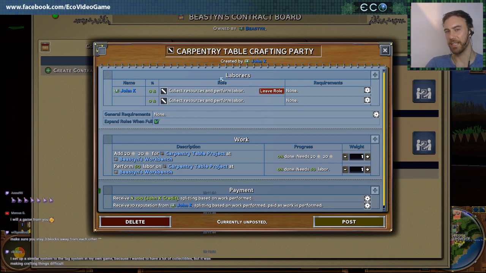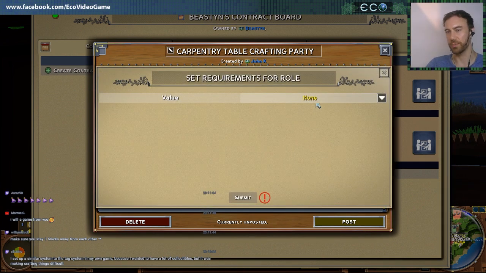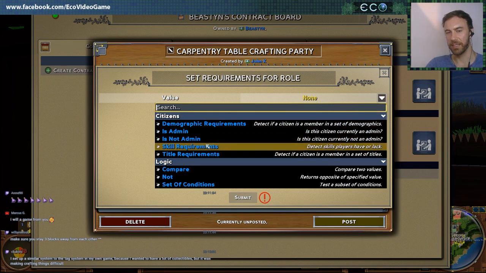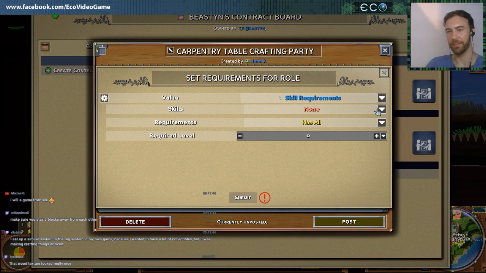The idea is that you have laborers that can join at any time, even while the project's going. So it's an asynchronous way to collaborate. Then you can set different requirements on these laborers, like maybe I want a slot open for somebody with certain skill requirements. This is kind of a preview of the system we've created for laws, which has a lot more benefits to it as well. We can just drop it into here really easily, so the same things we're using in laws appear here inside the economy as well.